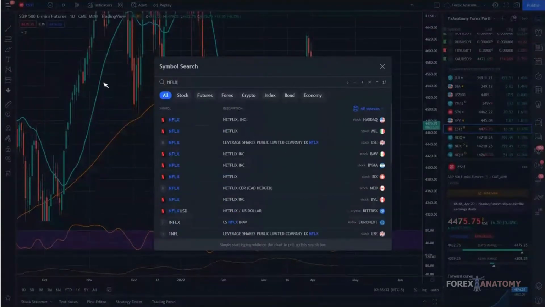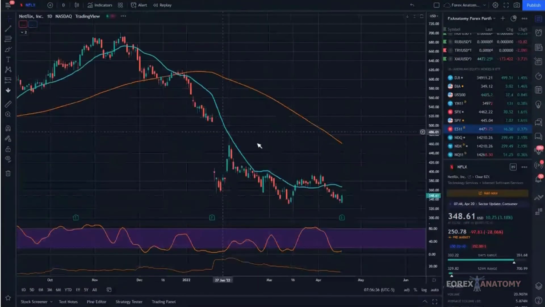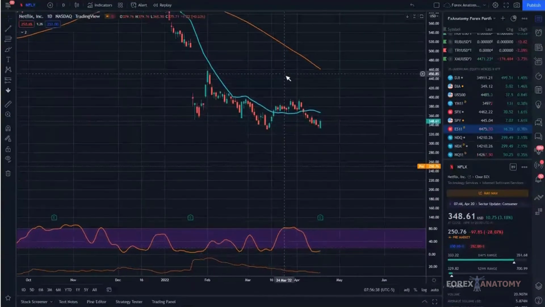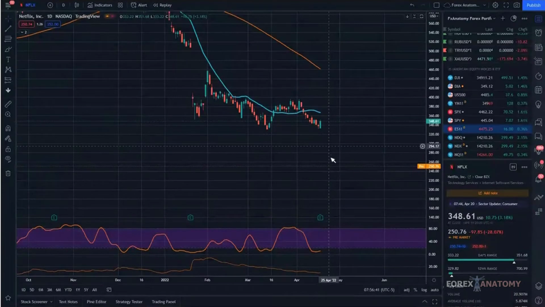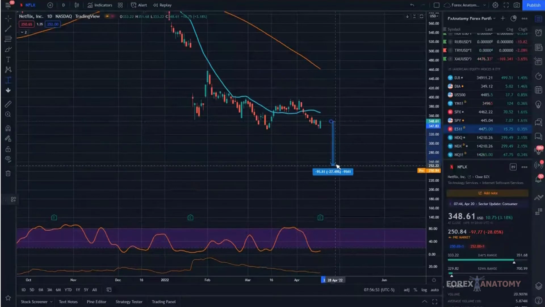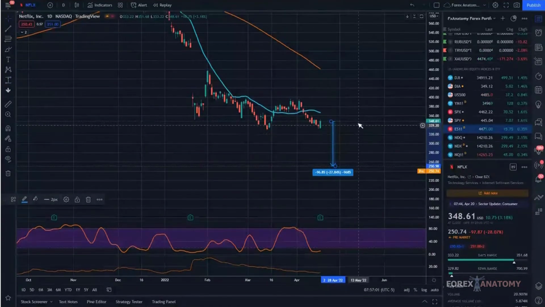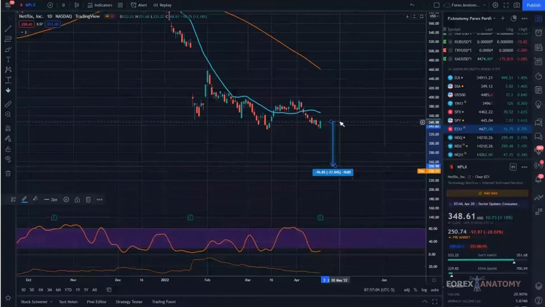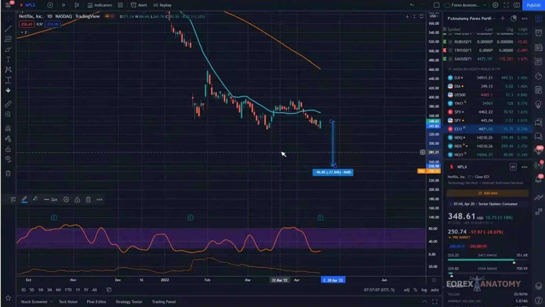NFLX. Let's look at Netflix, because they did come out with their earnings data, and you can see right now in pre-market we're expecting to see a gap lower. This is about a 17% gap, I think, in its opening price, from where it closed all the way down to where it's going to open. This is like a 27% drop, down to 250 from where it closed around 350. It's almost a 100 point gap lower. So it's interesting that we're seeing US indices trade to the upside, especially when we see what's happening with Netflix.